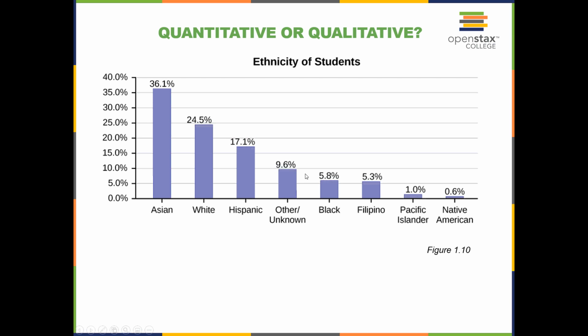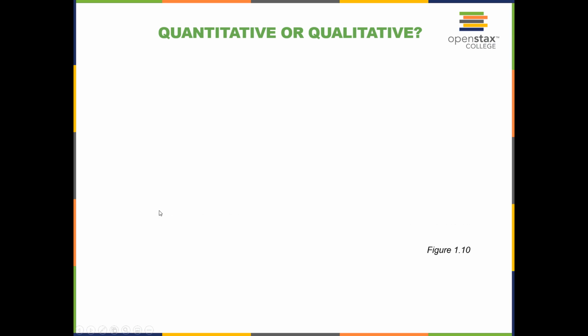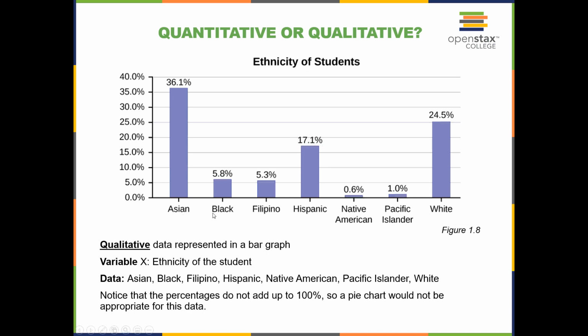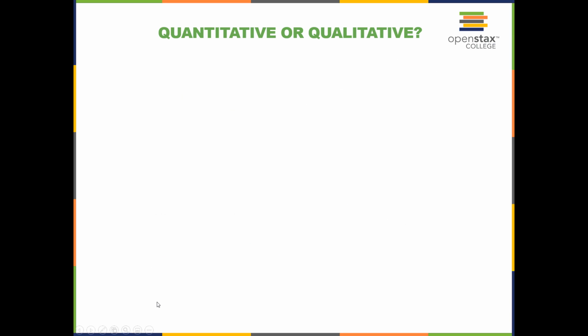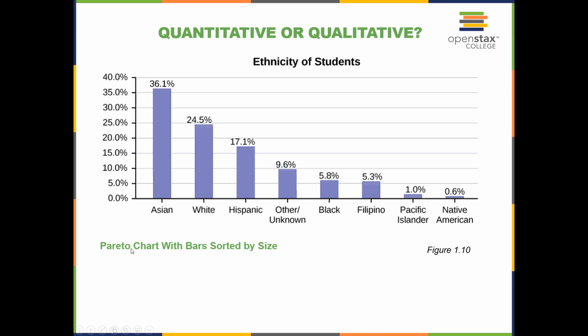The same information is here in another bar chart. The previous example was categorized by alphabetical order. Here, we have them categorized from largest percentage down to smallest percentage. This creates a really good visual, and we call it a special name. It is a bar chart, but more correctly, it is a Pareto chart. I'll show that again, Pareto chart.